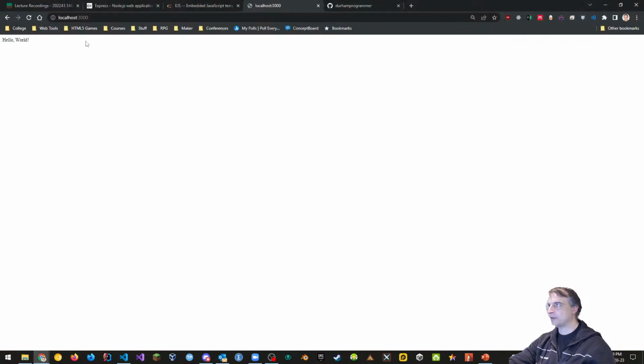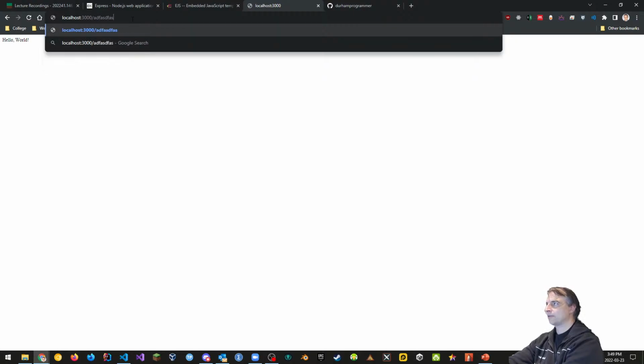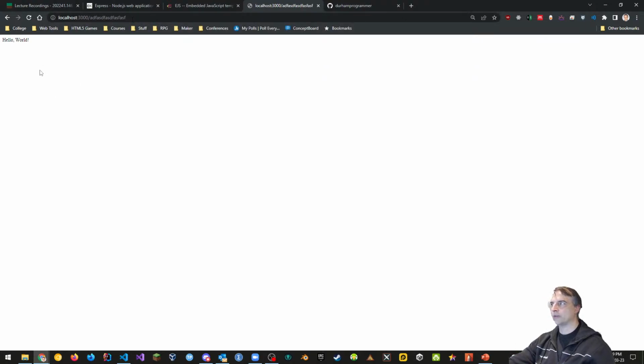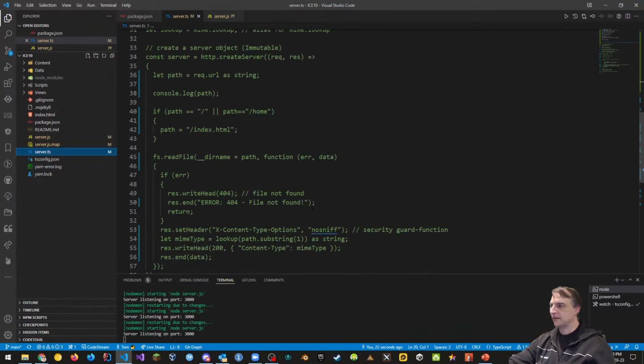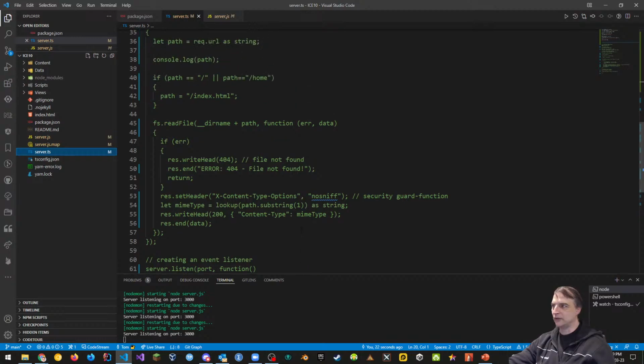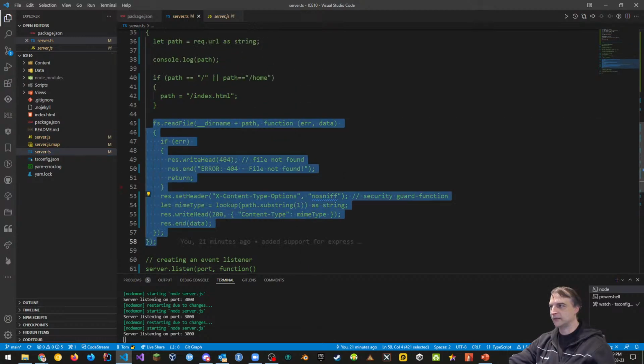It doesn't have any difference in functionality. Still does the same thing. Even if we type in some weird stuff, it's still going to give us hello world. Heck, it's going to give us hello world forever. Okay? So all of this stuff, I mean, we don't need much of it. The only part that we didn't do is this file system read thing. We didn't do this read file, all right?